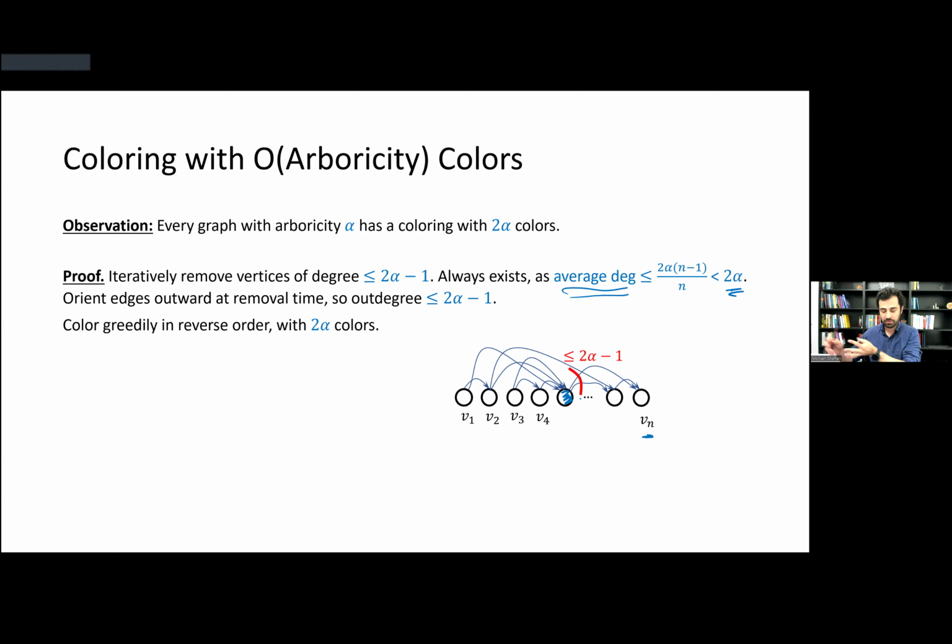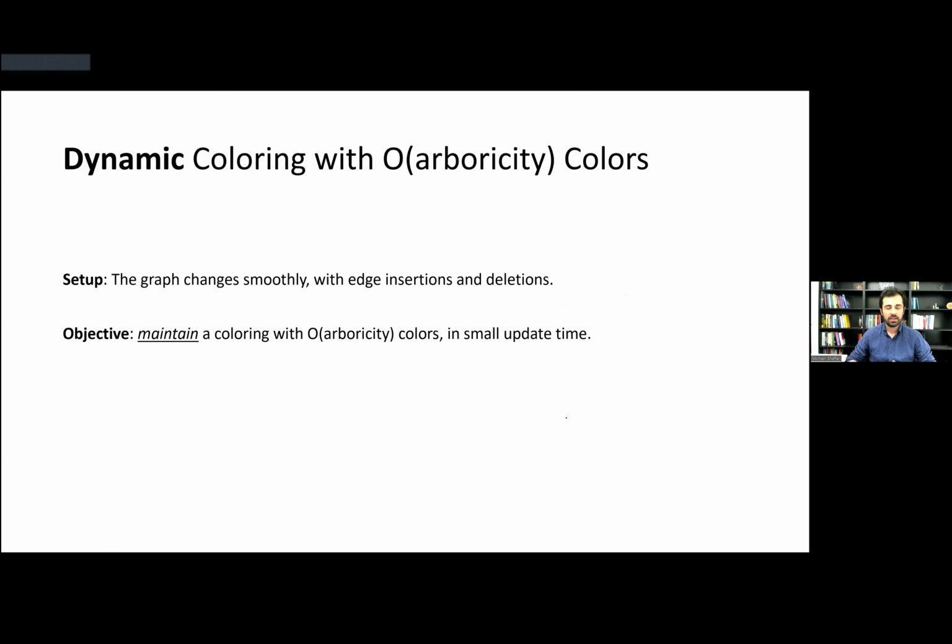the previous neighbors, the older neighbors, have been colored, but there are only at most 2 times alpha minus 1 of those. So we can find a color for this vertex in a palette of 2 times alpha that is not taken by any of the already colored neighbors. Then we color that node, and we go further and further. So there's always a way of coloring the entire graph, just in a greedy way, with this proper ordering, and this bound is sharp. This talk is about dynamic algorithms that can compute such a coloring.